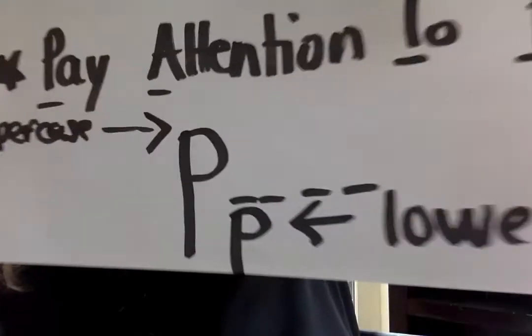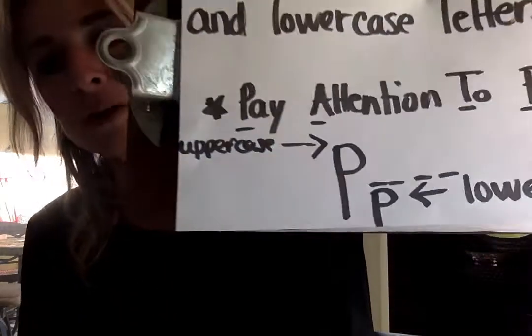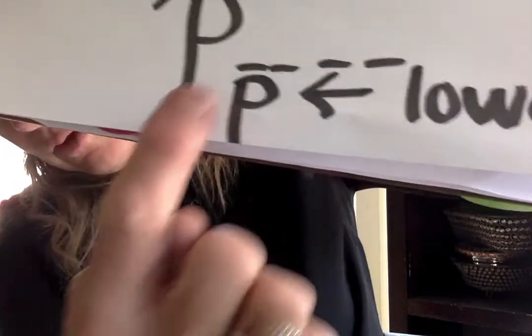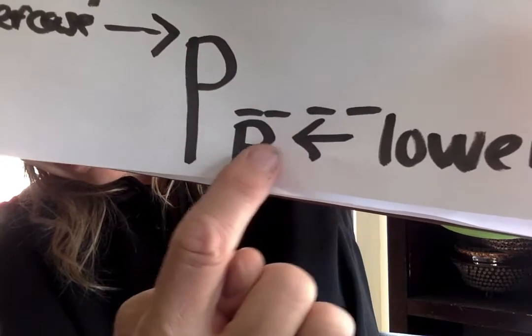Here's your exit slip. You see the P's? Who remembers that was a P? Raise your hand at home. Capital P, uppercase P, lowercase p. Exit slip for you at home. Your job is to point to the lowercase p. You pick this one, you're right.